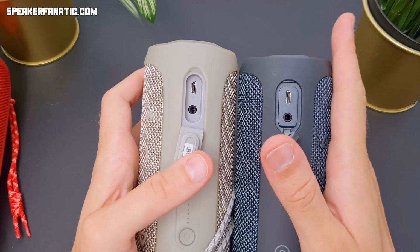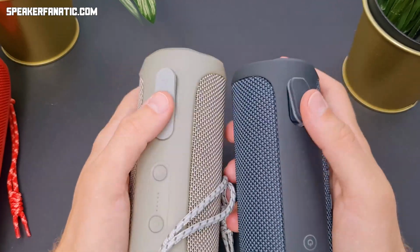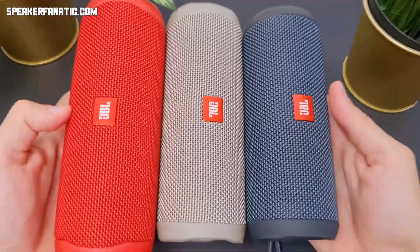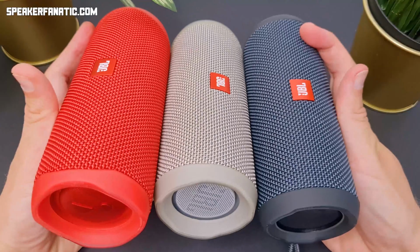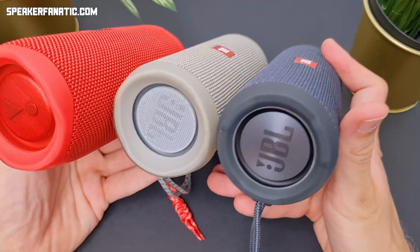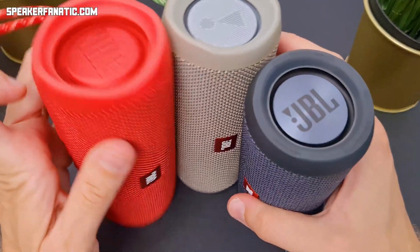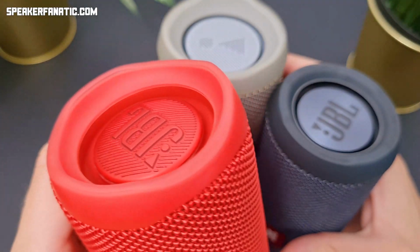It has the older USB standard, so not the USB Type-C. And probably in terms of sound quality, they are also quite similar. So these are the 3 from the JBL Flip lineup. And as you can see, the design of the passive radiator is also more similar to the Flip 4 than to the Flip 5. The Flip 5 got a little bit of this 3D design.